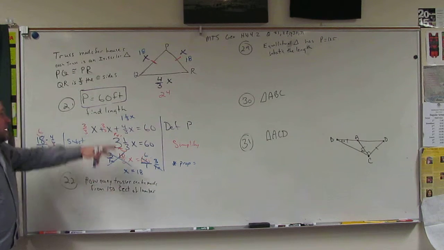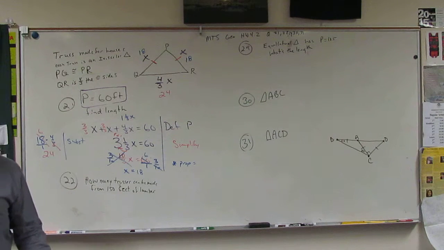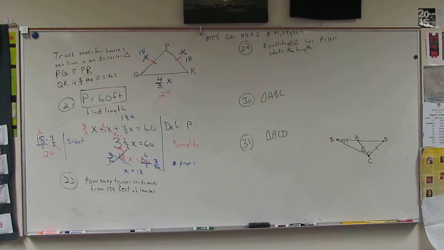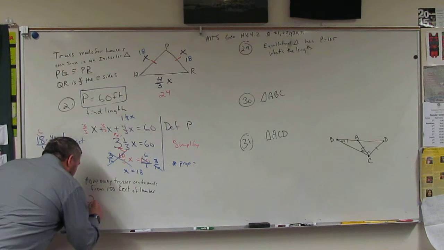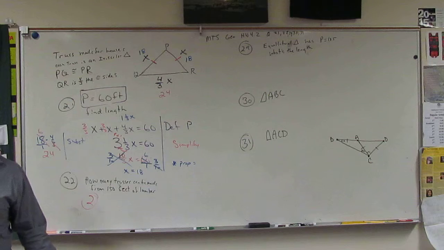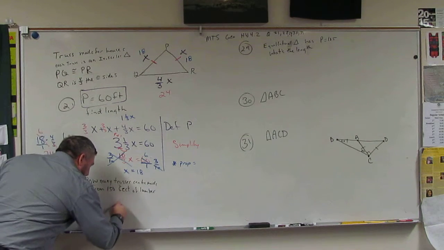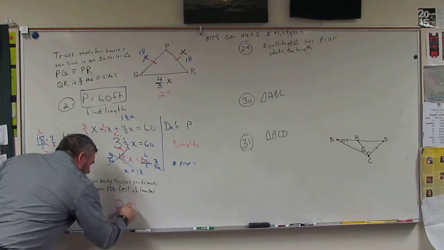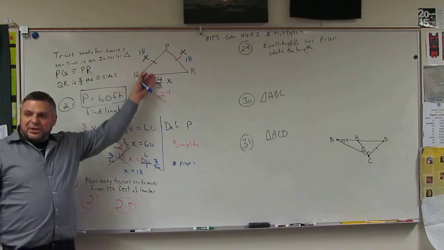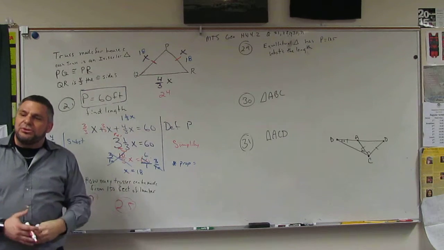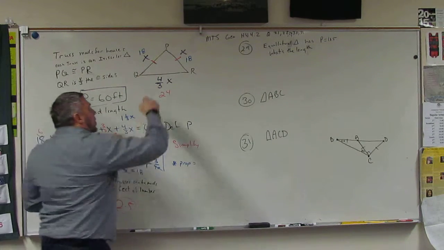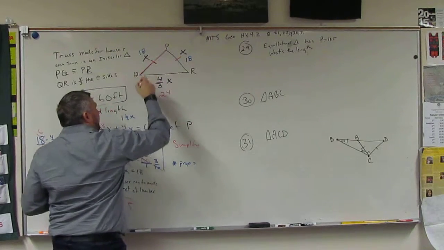So how many times does 60 go into 150? So how many times does 6 go into 15? Twice, right? So I can make 2 trusses. Now, in actuality, it goes in 2.5 times, right? So technically, I could make 2.5 trusses, right? But you can't really make a half of a truss. So the best you could do is either make one of these sides or one of these sides.